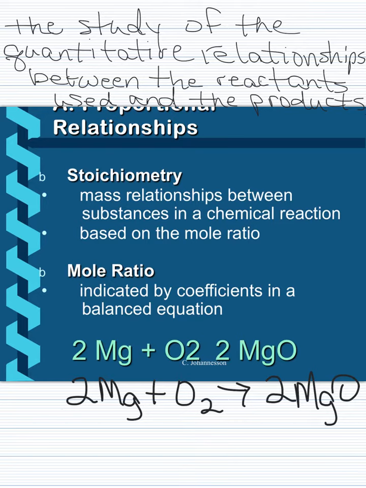Understanding this relationship brings us to our next definition, that is mole ratio. Here we have that mole ratio is defined or indicated by coefficients in a balanced chemical equation. Remember, these guys, the ones that come in the front of a compound, those are our coefficients, okay? These are going to tell us how many moles we have or how many moles we need to make a reaction occur.